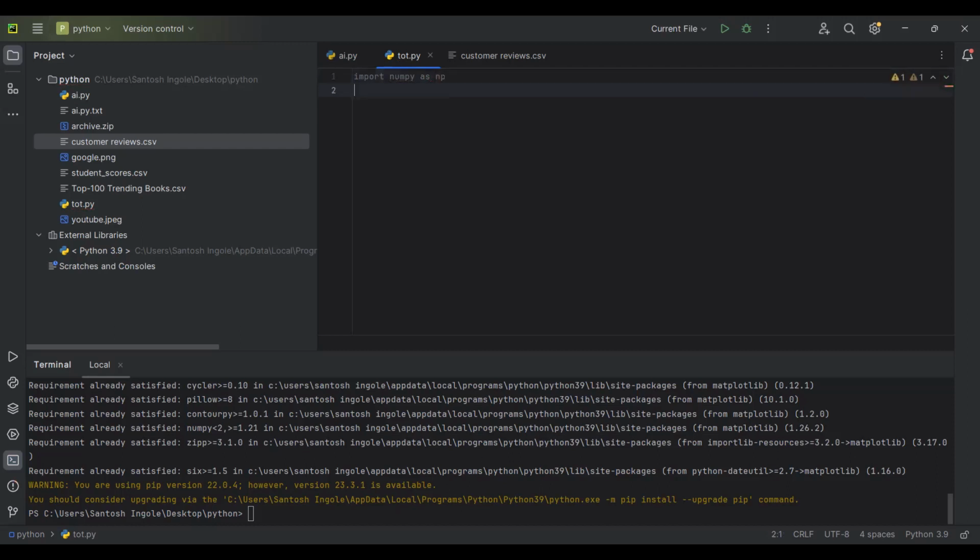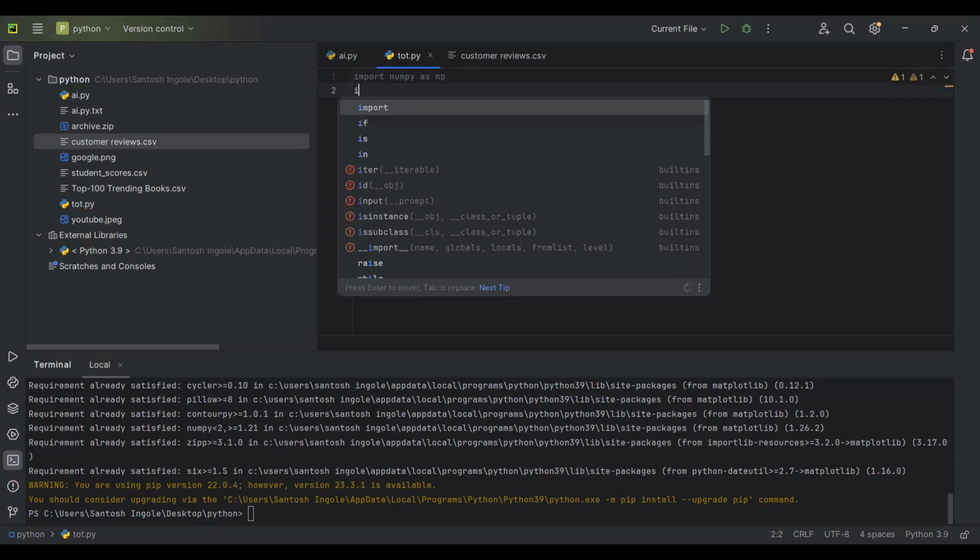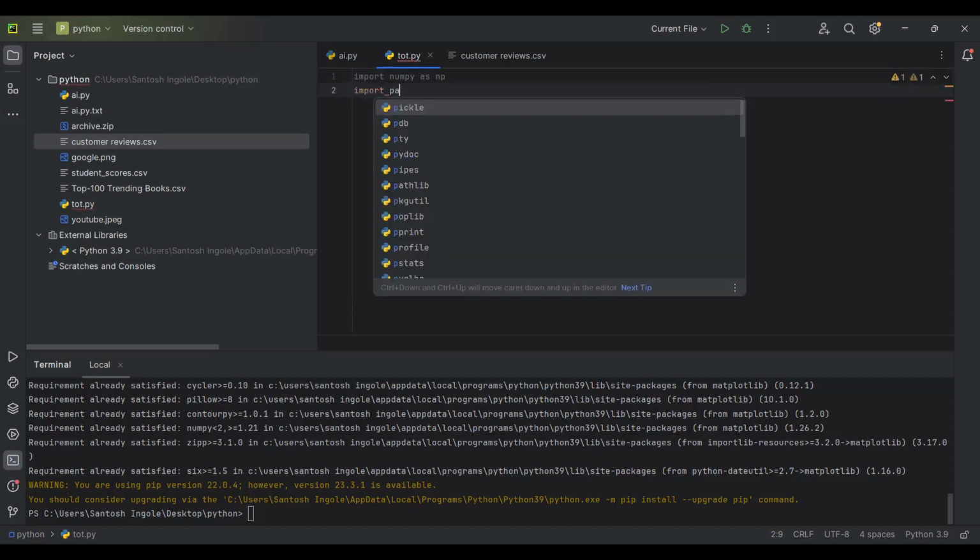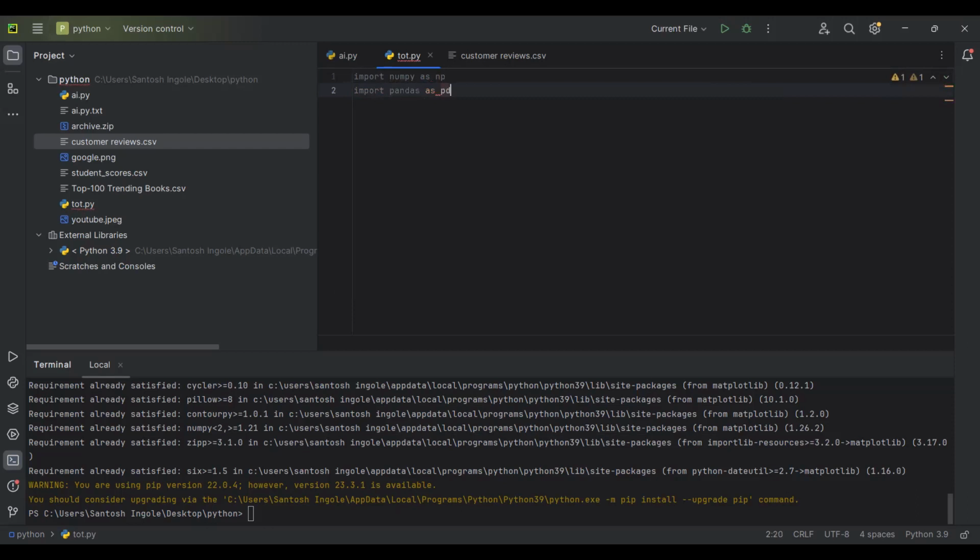First, I import this module. Next, I want to import pandas as pd. Next, I want to import matplotlib, so import matplotlib.pyplot as plt. Remember, these base modules are compulsory in every data analysis. So it's better to learn this as theory and practice it.